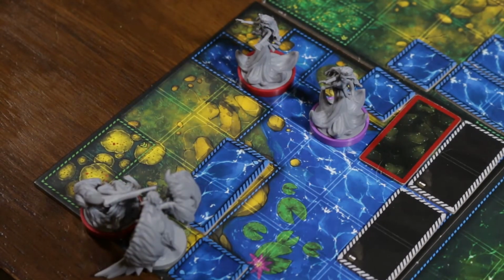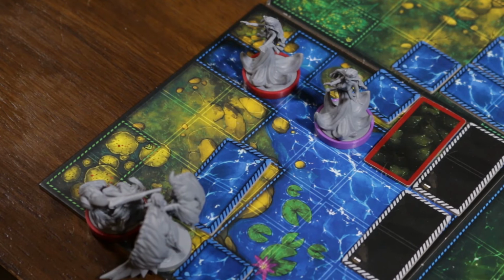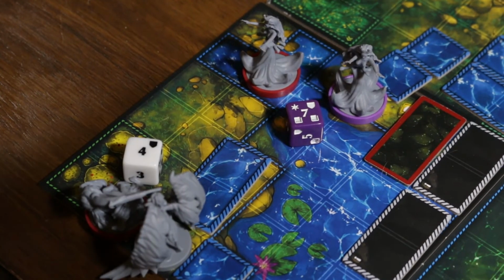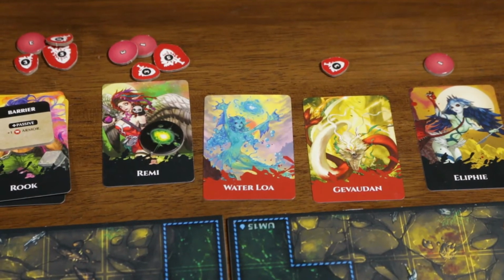Next, Waterlower 2 has a shot against Remy, rolling the white dice. 6 plus a 2 is 8. That's not so bad for us. We're going to roll purple and white. And we do just fine, hitting 11, meaning we resist the attack. The Waterlowers are done, so we're into the Gavaudan's activation.